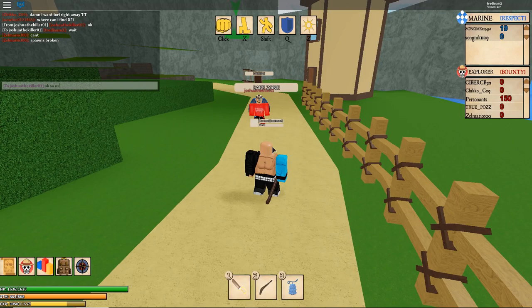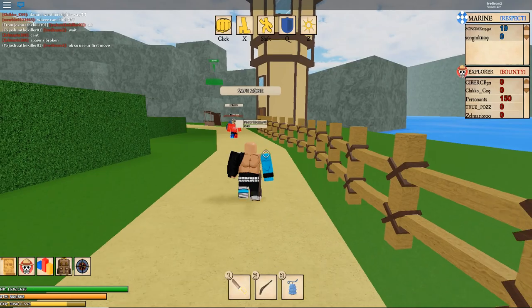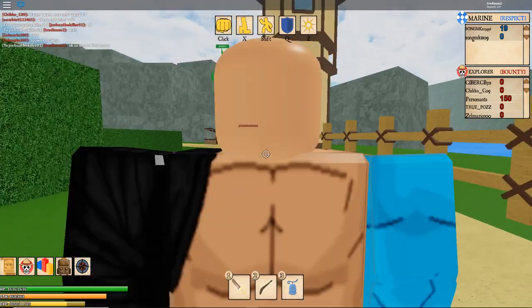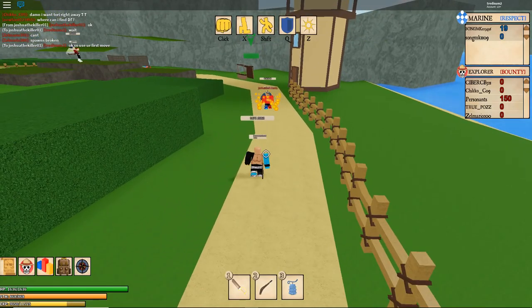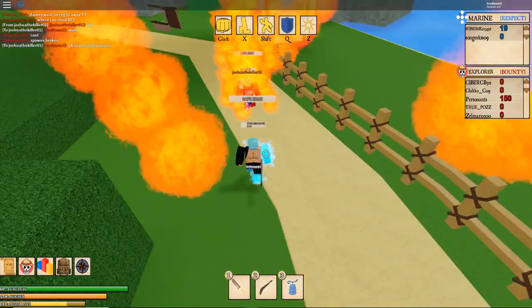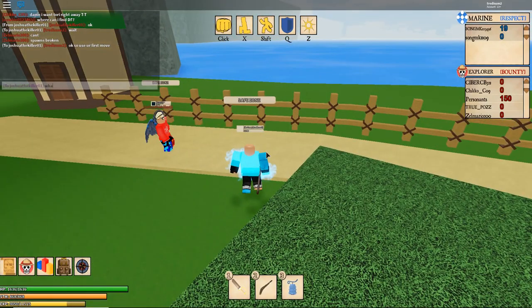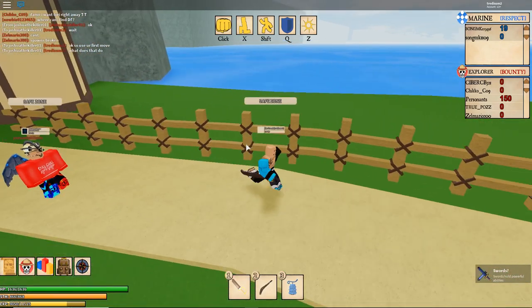So use your first move. I am extremely tired, bro. Extremely tired. He's gonna use his first move. Okay. What does that do? Oh yeah, by the way, I got Goro, so yeah.